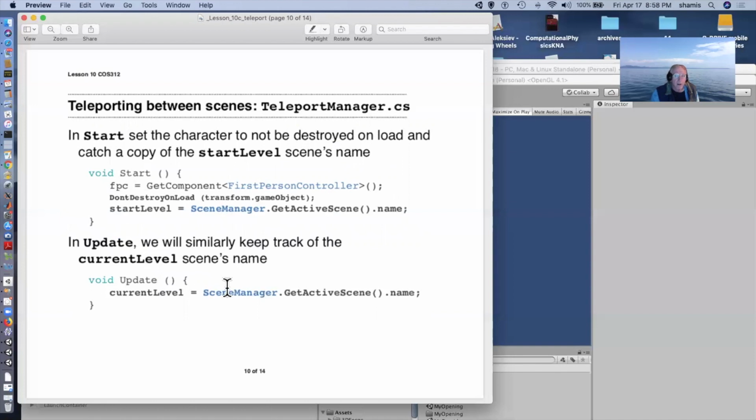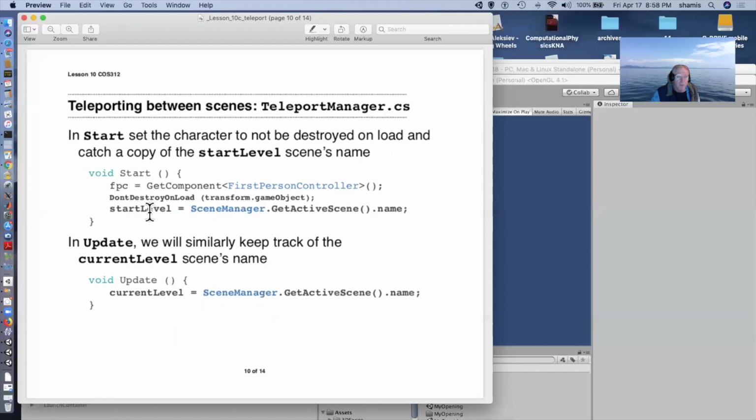Now in the start, we'll catch a component, the first-person controller component. Here's where we set don't destroy on load, transform game object. So this is saying that our object is not going to be destroyed. And I'm going to catch also a copy of this start level with the get active scene by name.